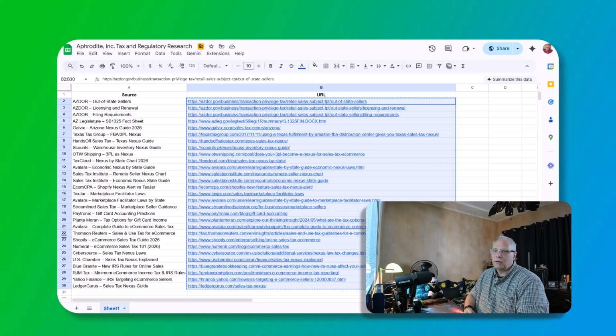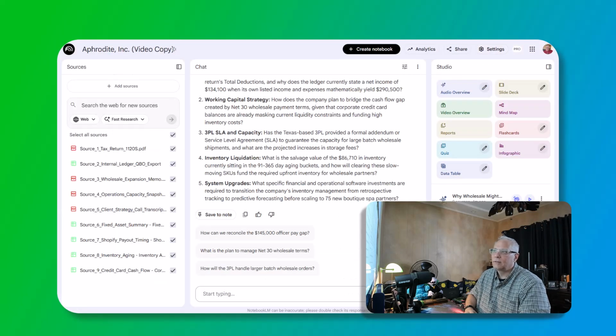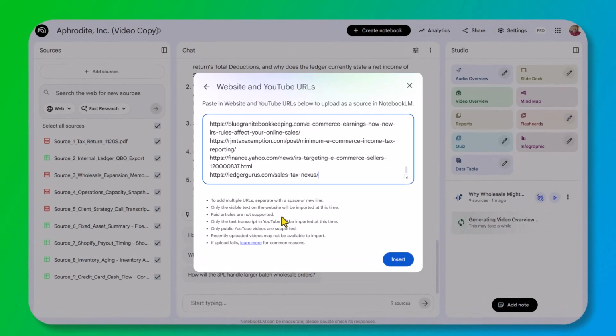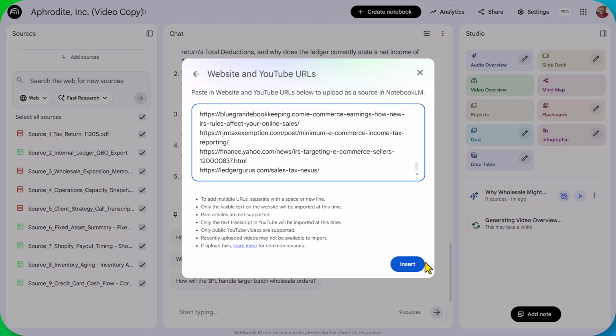Okay, so now I go back here. I've got the list of URLs copied, and also be careful about duplicates because sometimes it'll reference the same source for two different results. Right, so again, there's going to be some cleanup required, let's just call it. Let me get rid of some of these extra tabs. And now we're going to go to add these sources, websites, and paste the links in. Don't worry about how it looks. It doesn't need to look pretty. It just needs to work.